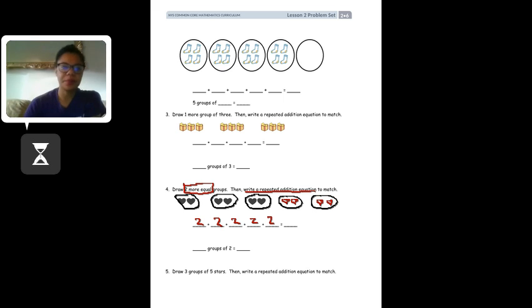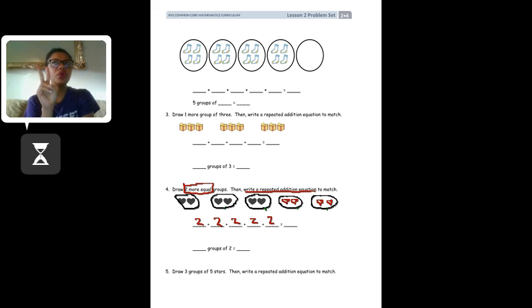Good job. So now let's see. How many groups do I actually have? We never did that. Let's see. How many circles? How many equal groups do we have? Let's see. We have 1, 2, 3, 4, 5 equal groups. We have 5 equal groups. So that's good. I know how many groups we have. So now, if I know that there's 2 hearts in each group and there's 5 groups, how many hearts do we have in all? We could skip count or we could count them individually. But right now, let's just add up our repeated addition equation.